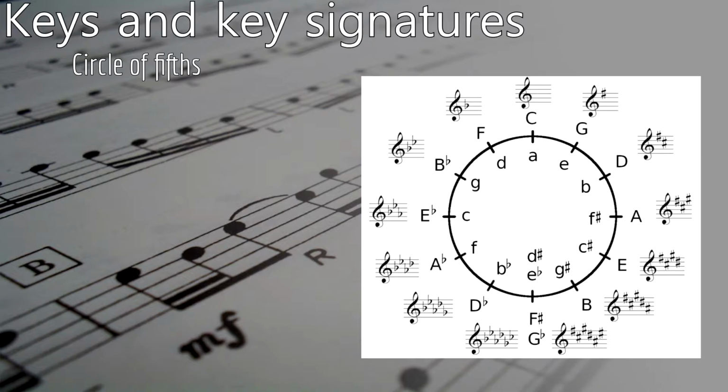On the outside you can find the major keys, and on the inside you can find the parallel minor keys, which means every major key has a parallel minor key that has the same key signature, and you can find this parallel minor key exactly a minor third below that major key. So if we're in C, we just go down a minor third and we're in A minor. Same thing goes for G major and we're in E minor.